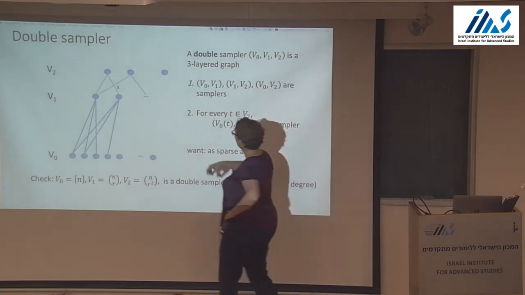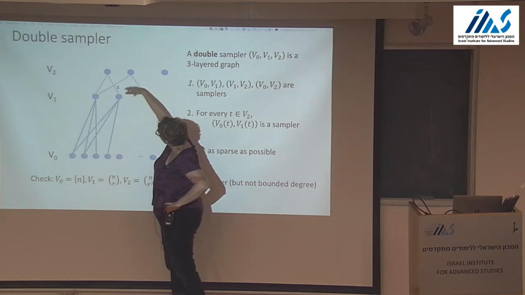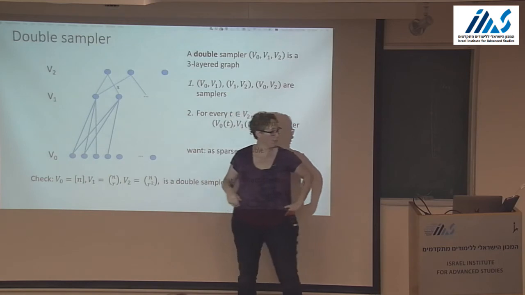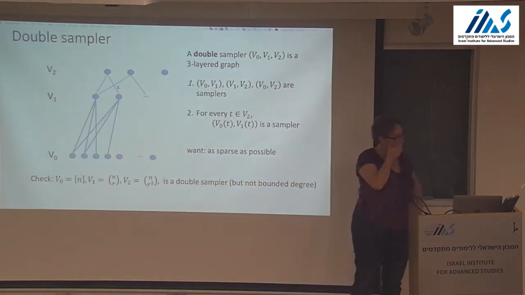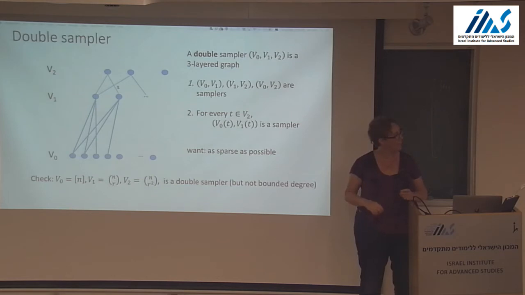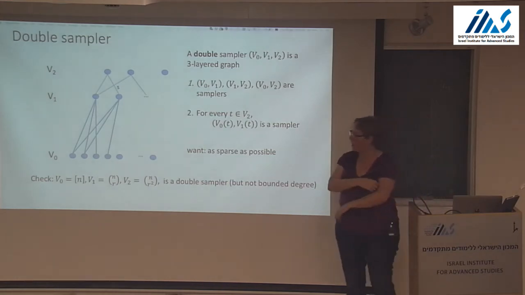No, why not? Same thing. For a specific t, look at just the bipartite graph induced by the neighbors of t. It will be a bunch of stars that are disjoint. But if the degrees of the stars are big enough, it would be a sampler. No, never. They will be disjoint stars. If it's a star, it's bad. If the degree is very high, you won't get disjoint stars anymore. If the degree is huge. Why is random not?